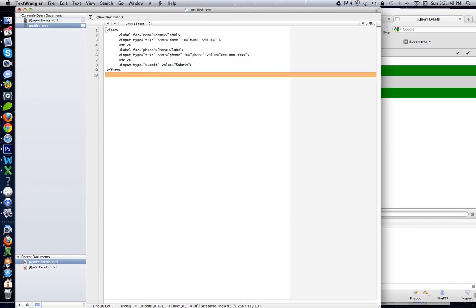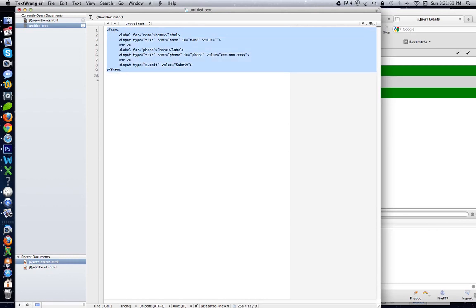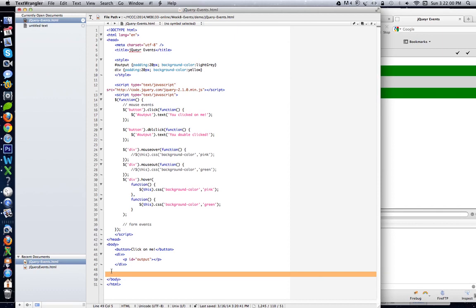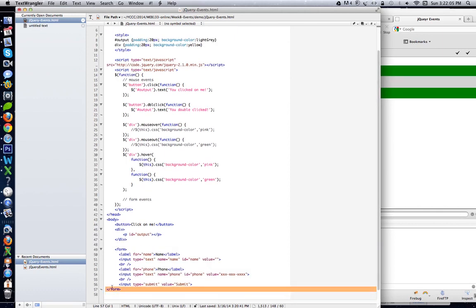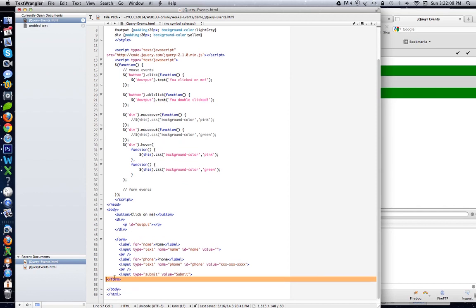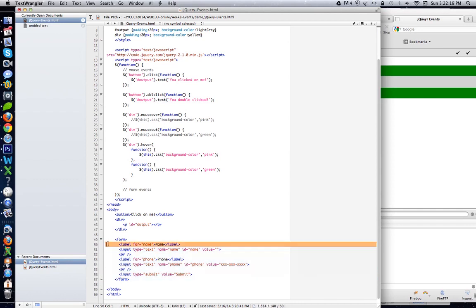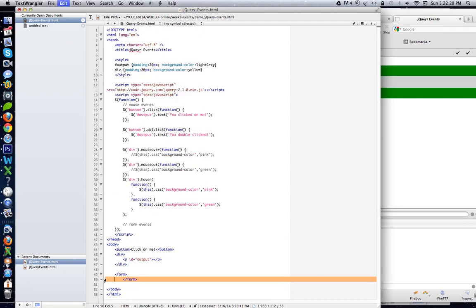It's a very simple form that has two fields, name and phone. Go back to this. I'm going to paste it. There we go. I guess I pasted in the wrong place. Did I? No, I did, the right place. And I want to make sure that this is indented correctly. So I'm going to tab just what's inside of the form. That didn't work out very well.